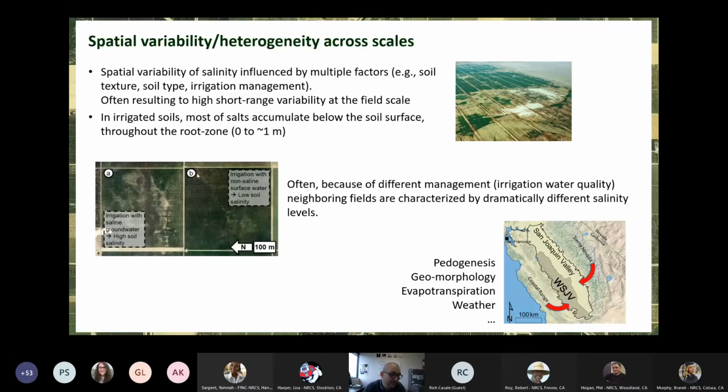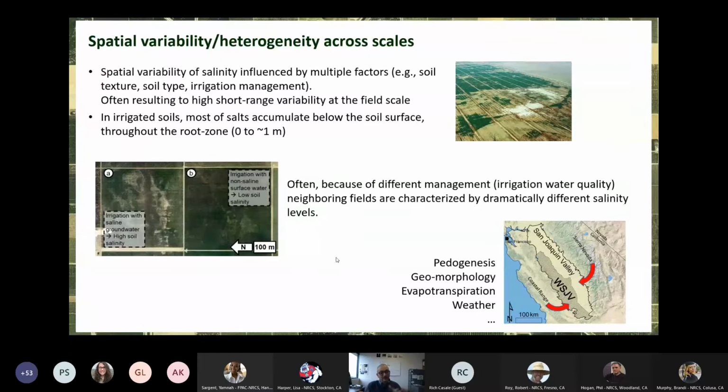So left is north and right is south. They are of the same age, on the same soil unit, but they show drastically different outputs in terms of soil quality and crop yield, because the farmer in the south has access to water from the California aqueduct, whereas the farmer in the north belongs to a different water district and doesn't have access to such good quality water, and is using well water that is rich in salts to irrigate their soils. Therefore, you can see how, from one field to the neighboring field, there's such a drastic difference that is due to management, mostly to the water quality that is used.